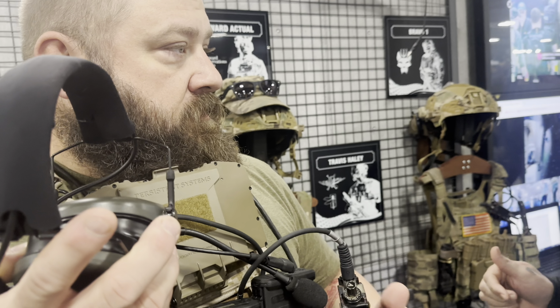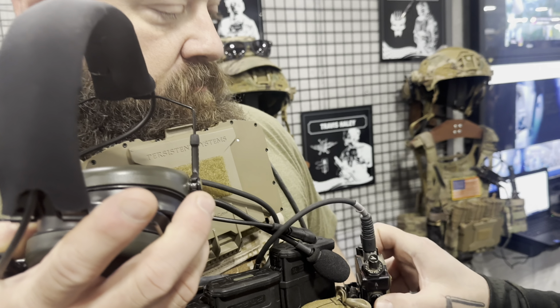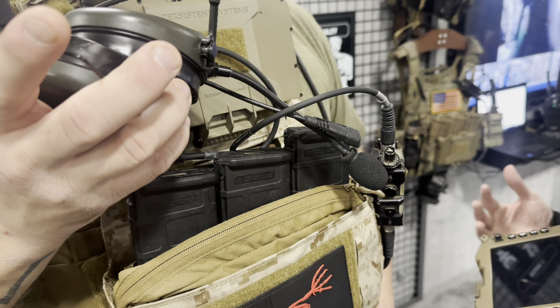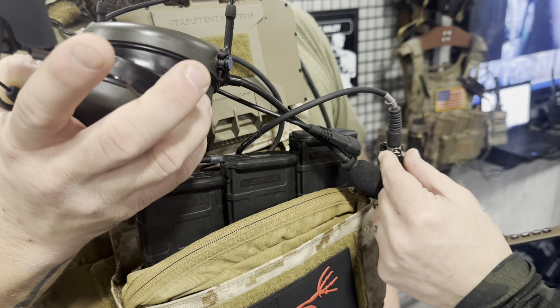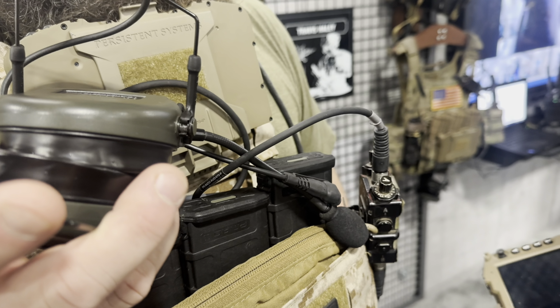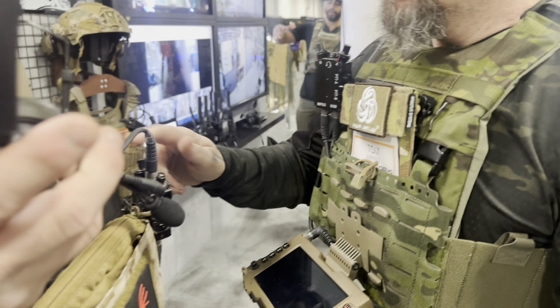So right here, it offers you two channels, A and B, a push-to-talk standard, you know, walkie-talkie style comms. The difference is because all of these radio networks, this mesh network, is IP-based, we can assign up to 16 different talk groups, which means on channel A, you can cycle through 1 through 16. You can assign those to assault nets, command nets, whatever kind of net that you need, and then all you have to do is cycle through and be able to talk to a whole bunch of different channels. Same thing on channel B.